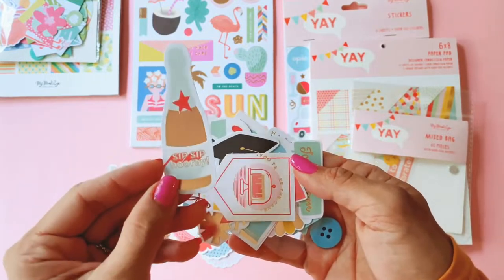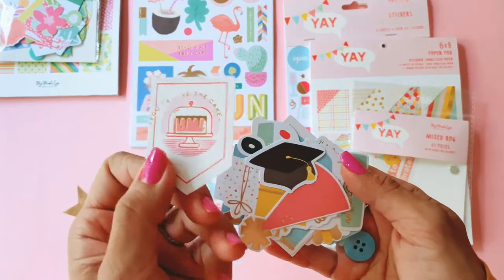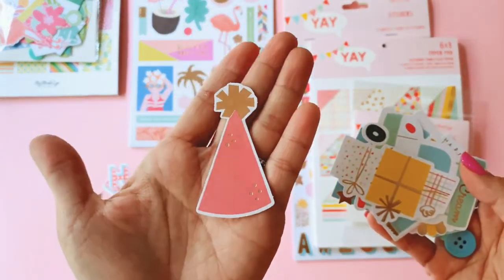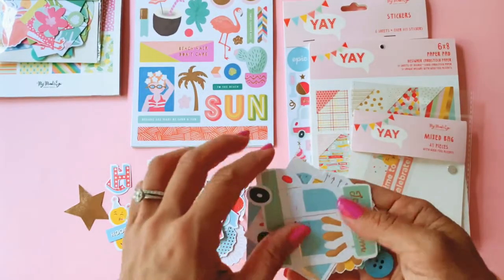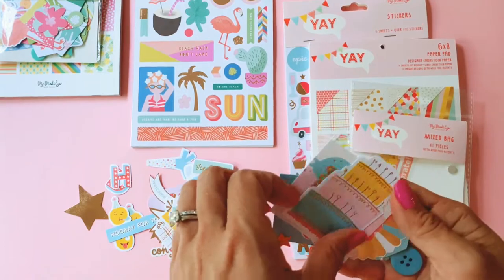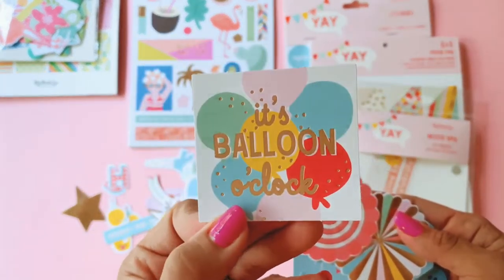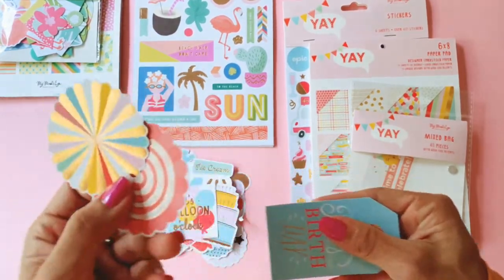It's basically a celebration collection for any type of celebration — congrats and grads. Look at that party icon, so cute. Hooray for today — I love this ice cream, it looks exactly like the soft serve from McDonald's, the 70-cent cone. Welcome little one, here's a champagne bottle — sip sip hooray. I think I'm going to have to make some greeting cards or memory decks. There's a beautiful party hat, similar to the Crepe Paper confetti party hats, and a little ice cream truck — so cute! Beautiful three-tier birthday cake, I love the colors.